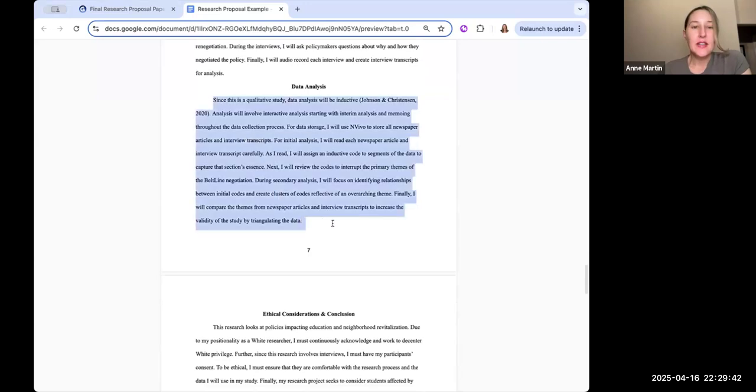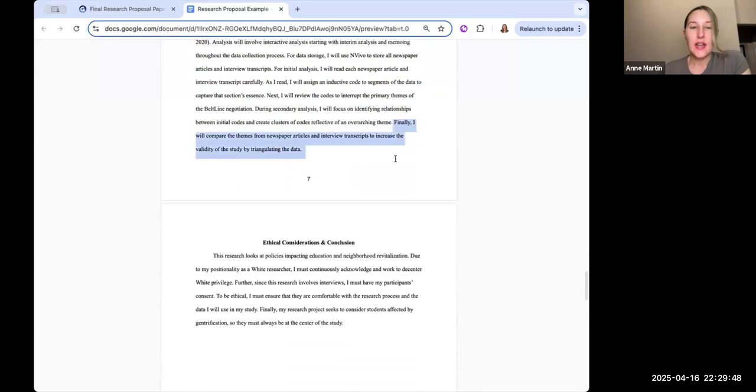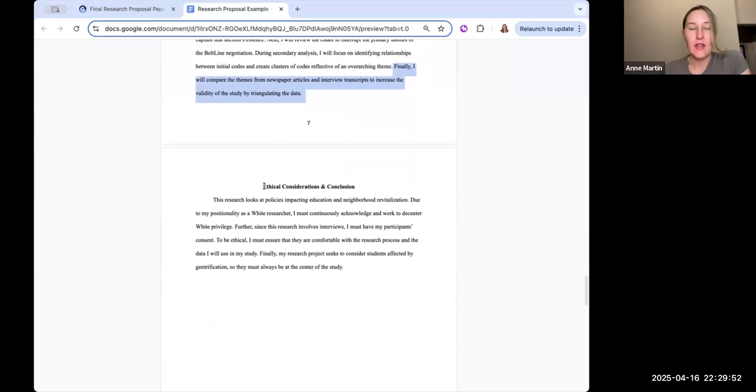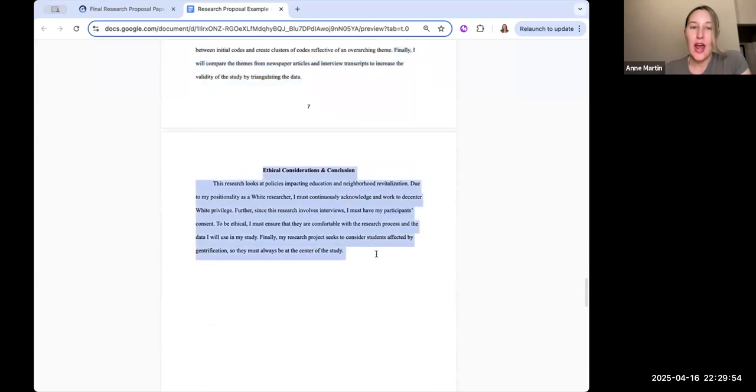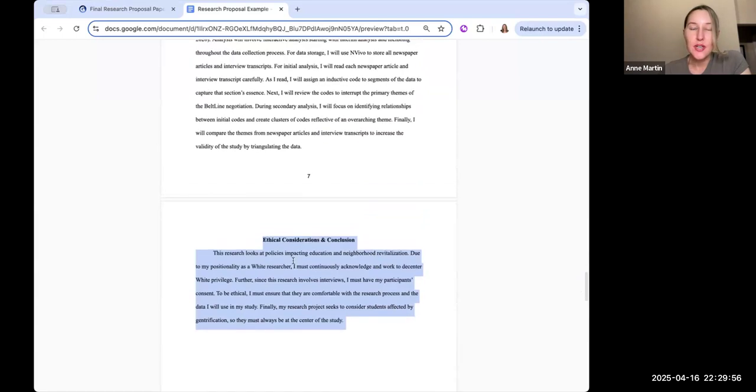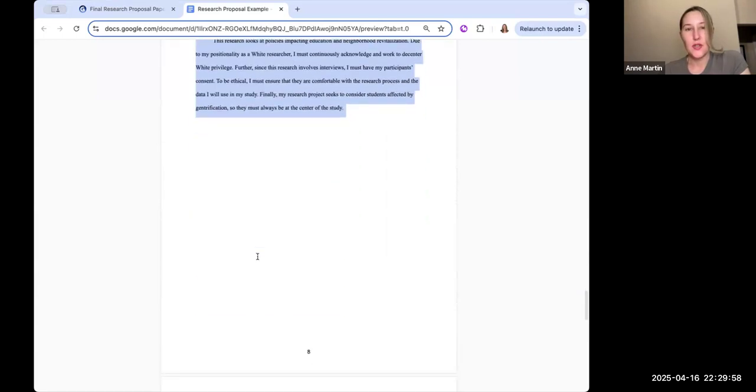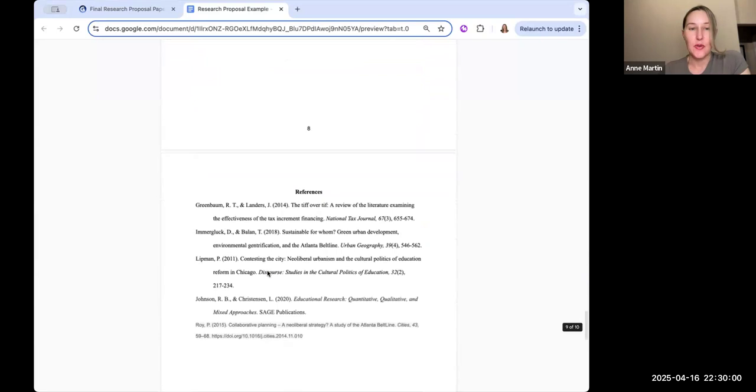Then data analysis, what I propose to do for data analysis and why. And then in here, I also talked about the validity, triangulating the study, and then I also included ethical considerations and conclusions, which is another way to demonstrate validity and trustworthiness.